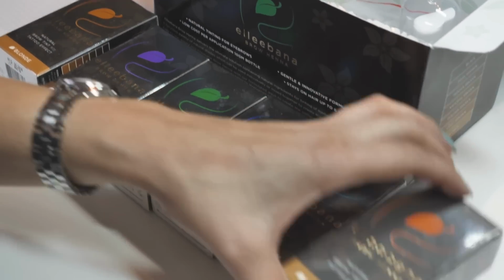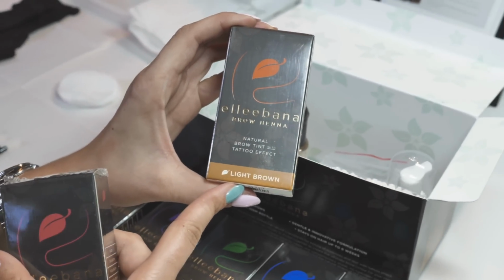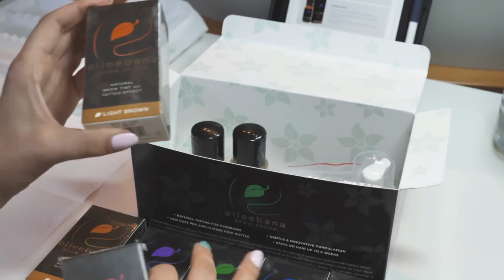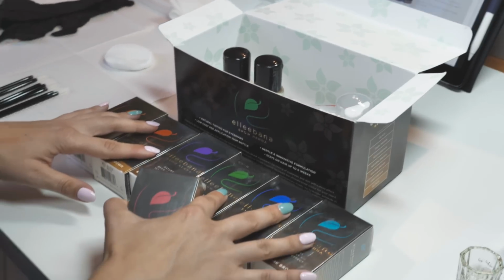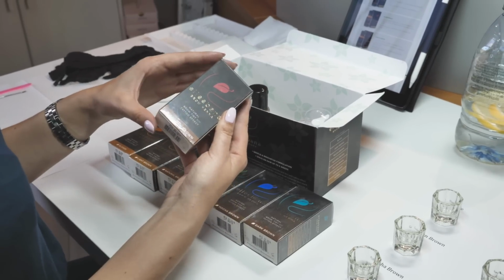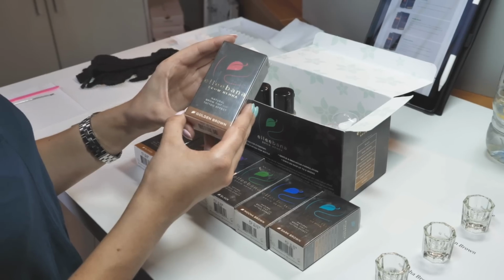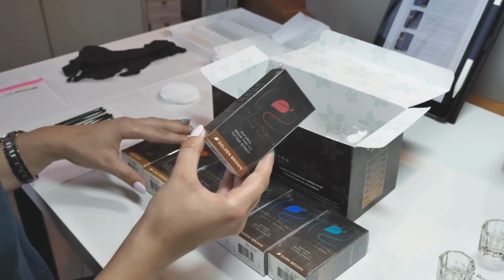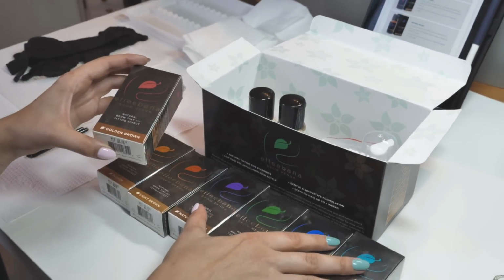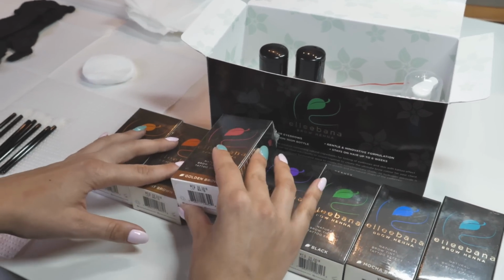Then next we have light brown. Where's light brown? Light brown. Light brown is 1 to 2 shades darker than blonde. Okay, so I'm just gonna put them here, in order. Next we have golden brown. And golden brown is basically a shade darker than light brown, and also warmer. So you could use this to warm up some of the darker tones if you needed to.